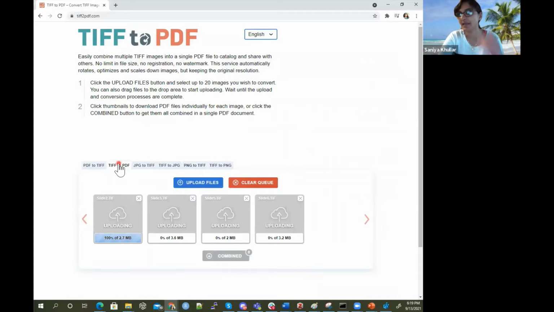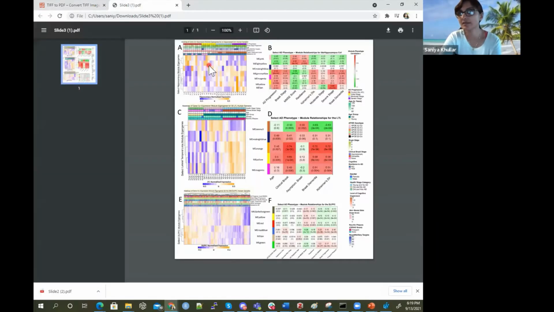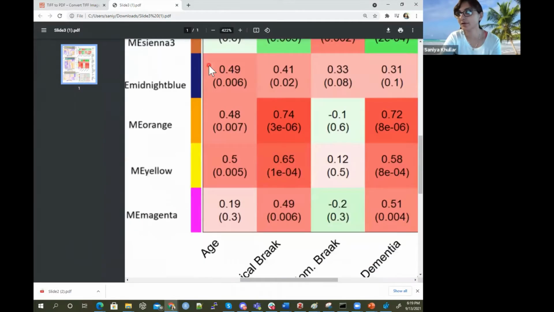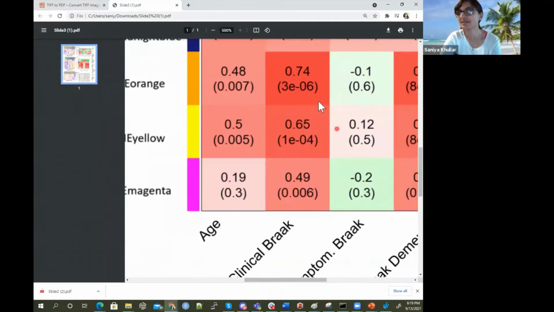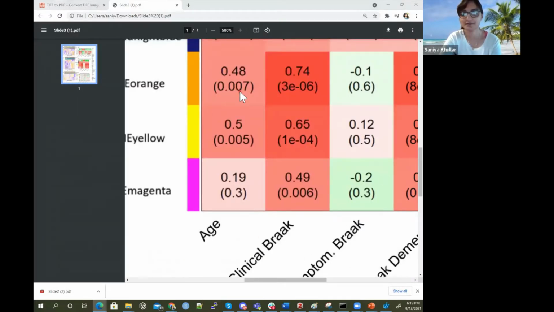I can open them, and I have TIFF to PDF here, and I can download them directly. I can download this too as a high quality PDF document, even better quality than before. You can really notice the contrast between this and what I was having before, which was this versus this, and this is even more zoomed in, so it's way better.